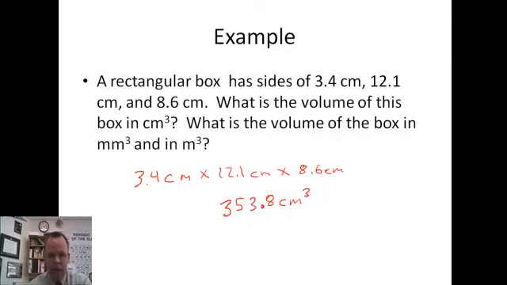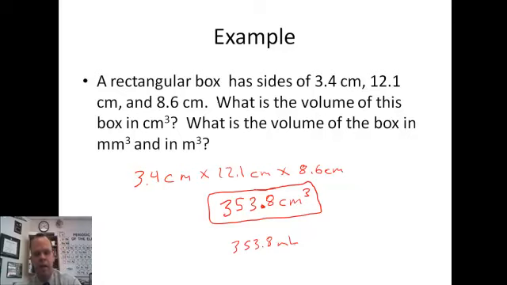And you get 353.8. So this rectangular box has a volume of 353.8 centimeters cubed. And remember from what we watched previously that 1 centimeter cubed is equal to 1 milliliter. So if we wanted to, we could say this also is 353.8 milliliters. Not what the question is asking, but that is a one-to-one conversion. So if we wanted to convert that to liters, we could then go to liters.